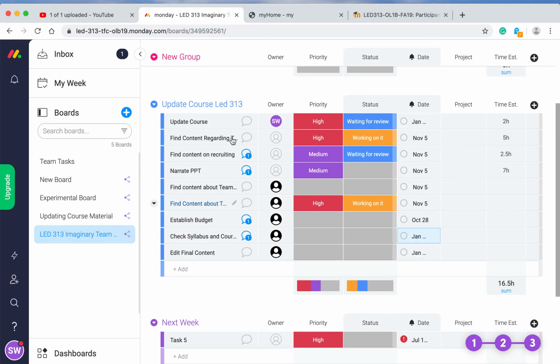Now we have a board that has been created that we can keep track of our due dates, where we're at with each project, and we can communicate and collaborate back and forth as team members. Let's say that Cameron needs to talk to Melissa. He'll just come in, he'll click on the speech bubble, and he can leave her a comment, and she'll get an email. And it just is a great way to keep track of the task and to keep a monitor on the deadlines and stuff. So anyway, there you have it.